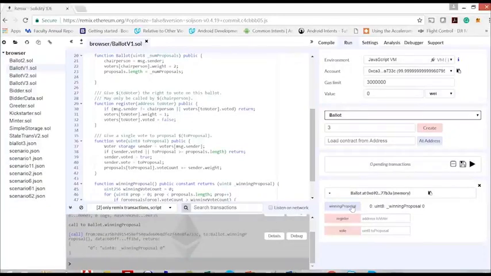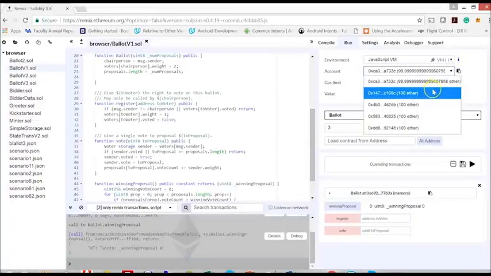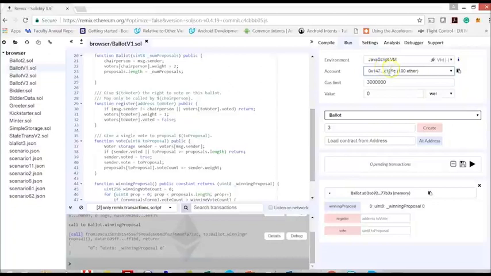Okay, so I'm going to register one person and start voting here. In order to register, you have to be the chairperson. I'm going to go into the other person's address, this other voter, and copy the address of this person and put it in here.